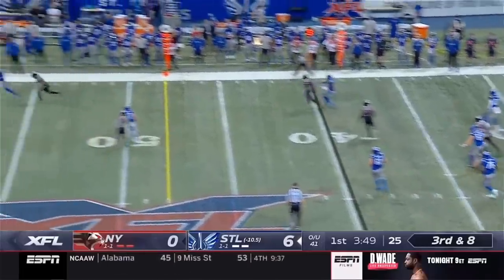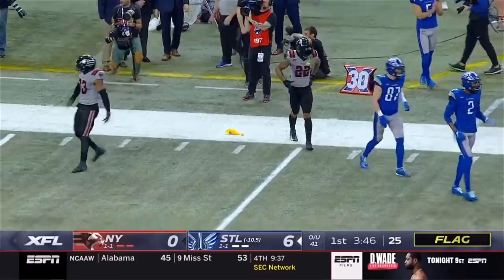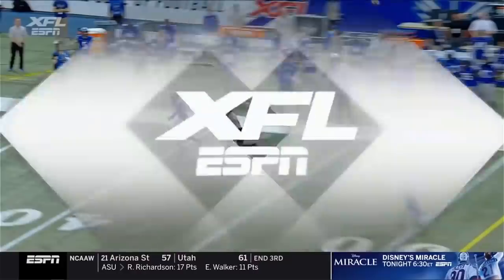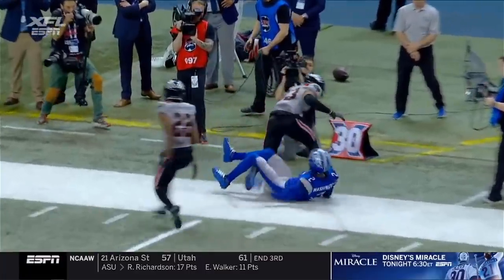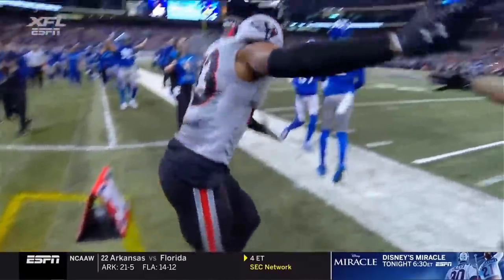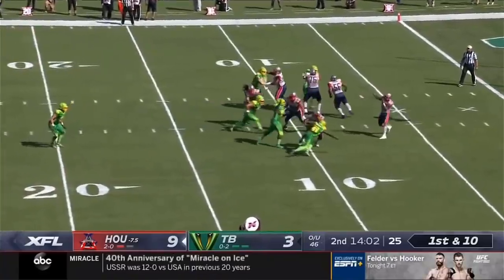Flag on the play. He'll throw on the run down the sideline, and LaDamian Washington just got lit — that'll bring a flag. A.J. Hendry laid a lick on LaDamian Washington. This has already been called. Unnecessary roughness — you've been hit like that before. It's shoulder to shoulder. I understand the spirit of the rule, but I don't know what they expect the safety to do. It's all they needed to go 84 yards for the touchdown.